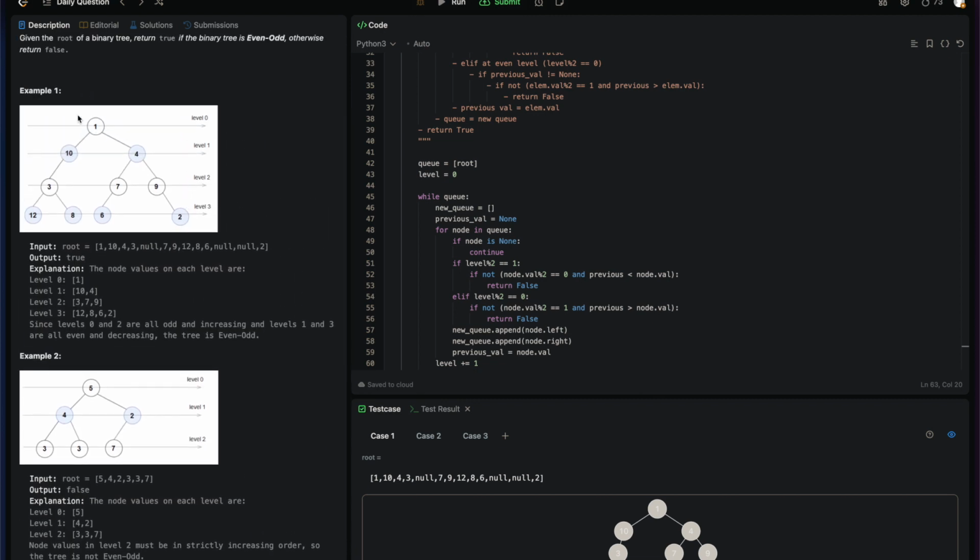So given this example right up here, we have the root, our level 0, the new queue is empty, previous value is none, for every node in queue, so that's just the root node. The node is not none, so we skip that part, and then the level is 0, so 0 mod 2 is 0.